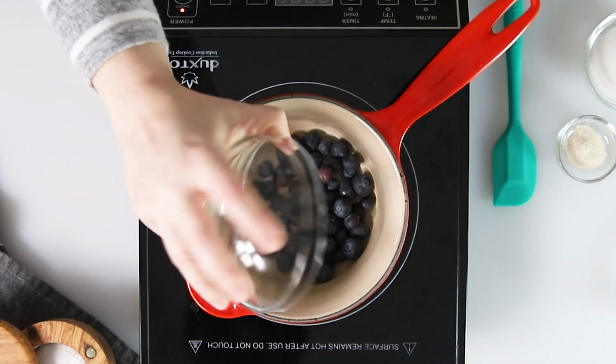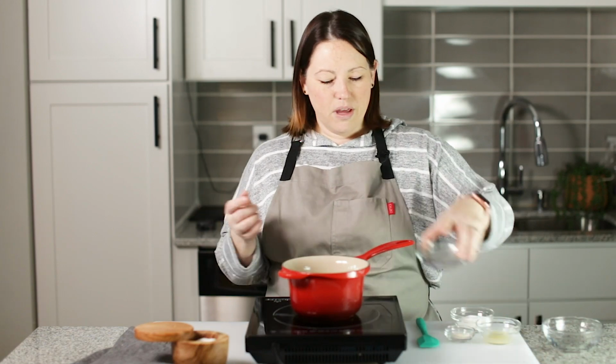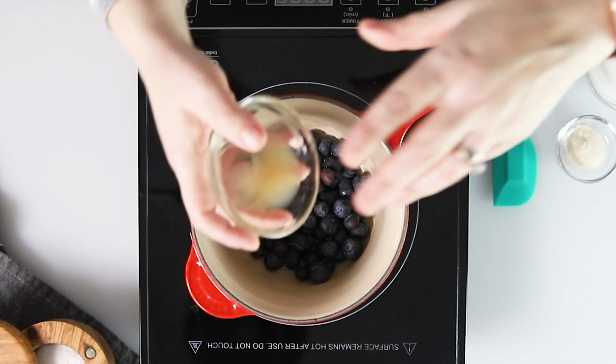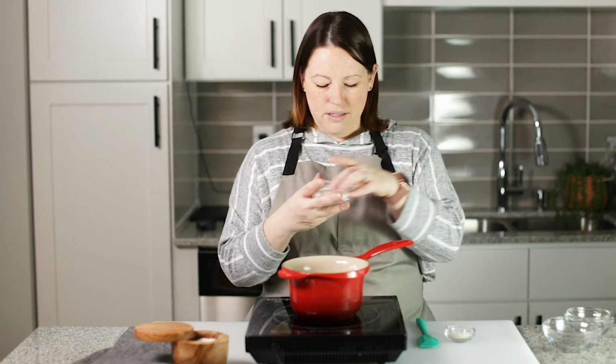So we're gonna start off with some whole fresh blueberries. You can also use frozen blueberries. That was a half a cup. And I've got some water and lemon juice. You guys are not gonna believe how easy this is.